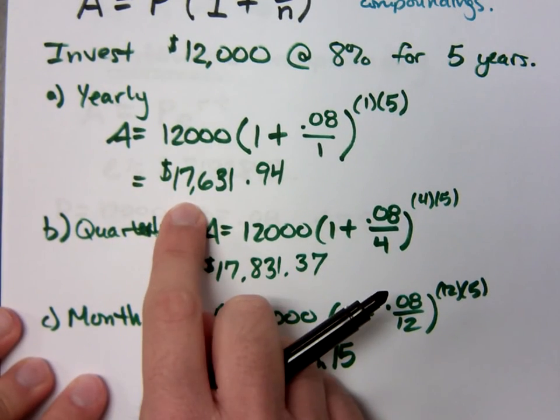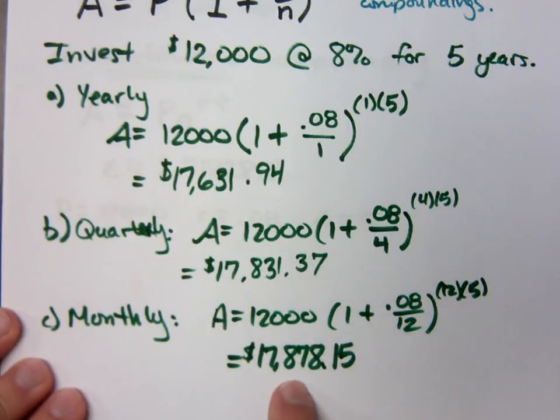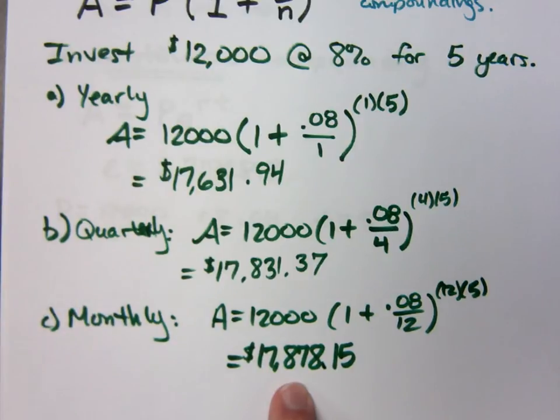Yearly was $17,600, $17,800, and a little bit more for monthly, right? Oh, like continuous, you mean like every second, every... Even more than every second. Okay. I understand what you're saying. So, since if I go to continuous compounding, I'm really increasing the number of compounding, so it should be more than what I had here for the monthly. We're going to invest in something like that. You don't need more money than that.